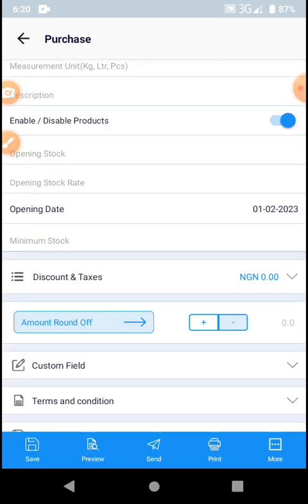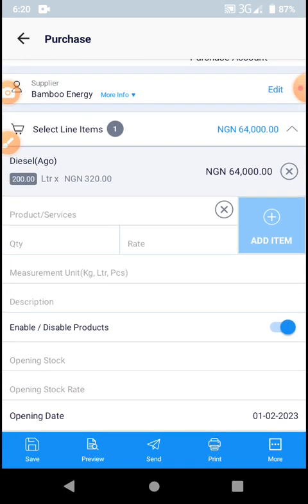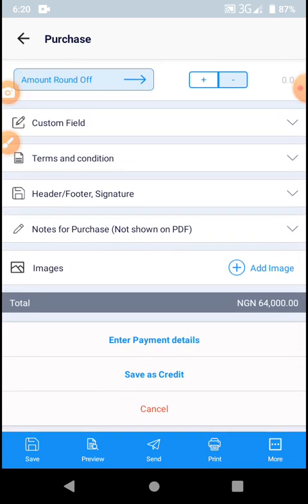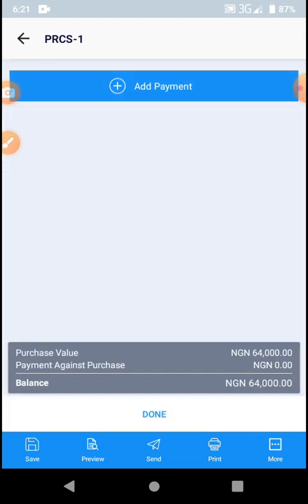Then I'll add more items, so the calculation will be made at 64,000. Then I pay immediately, or I enter payment details.